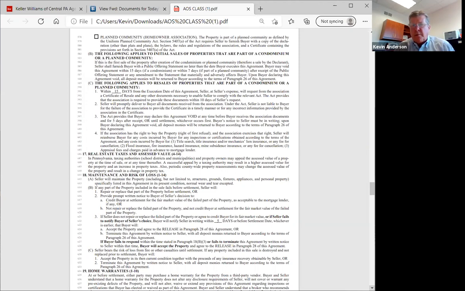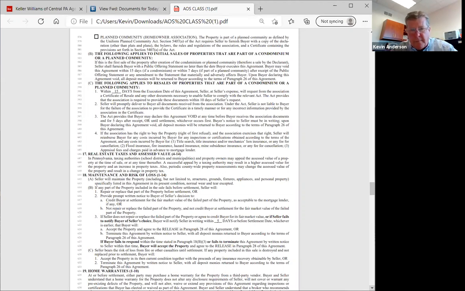Maintenance and risk of loss is always on the seller. So from the time the seller enters into an agreement of sale, this just says that they're on the hook if there should be some major, a fire. So there's a fire at the property and it's either partially damaged or totally damaged, totally gone. What are the buyer's choices? Again, a lot of people don't know that the buyer can take the property with the insurance proceeds.